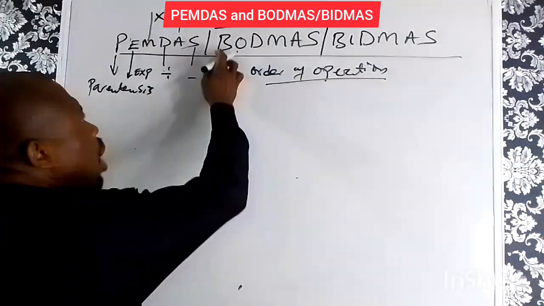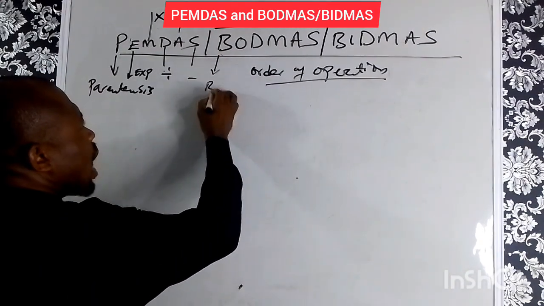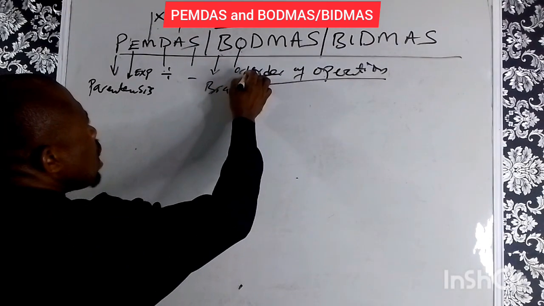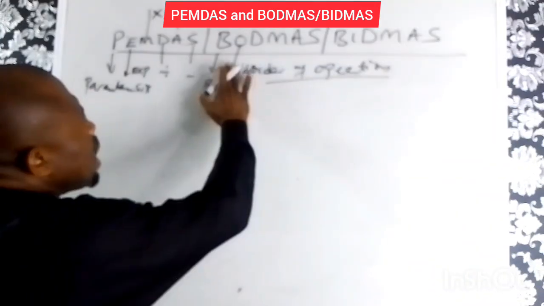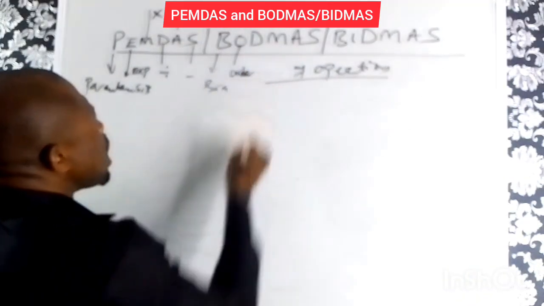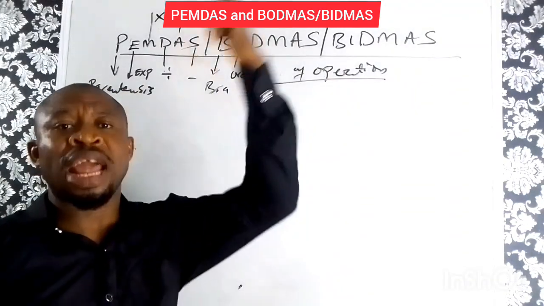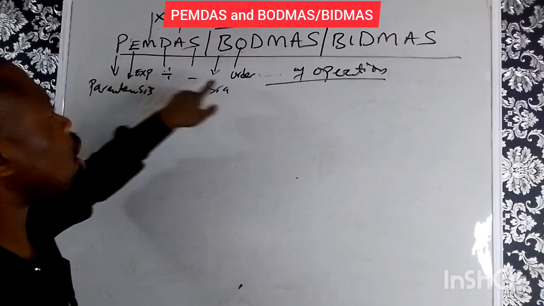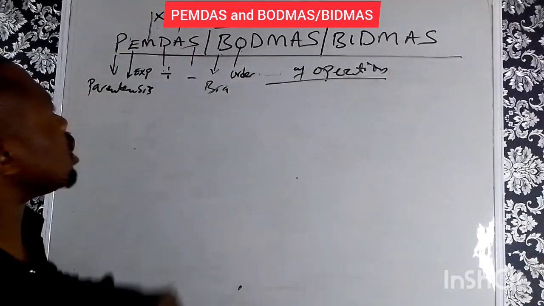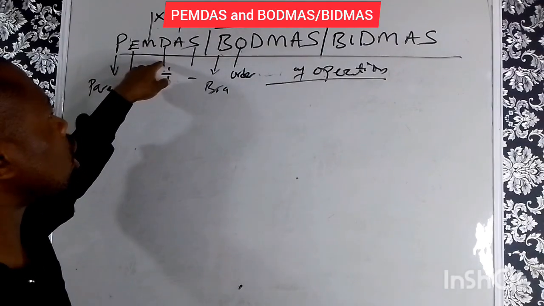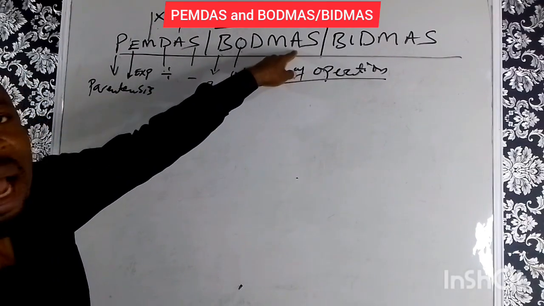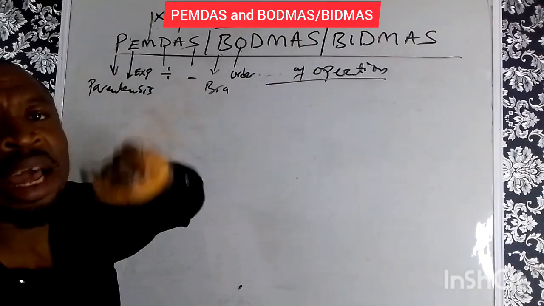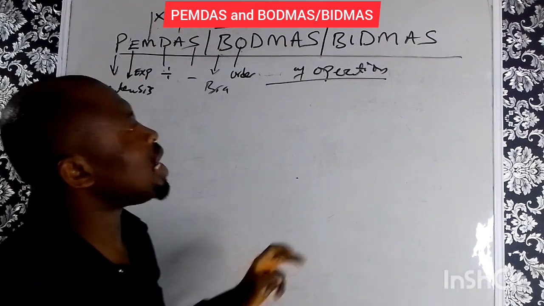Now if we go to BODMAS, most people don't even know the full meaning of BODMAS. B means brackets, O means order. By this order, we mean either we call it exponent or raised to power, they mean the same thing. D stands for division, M stands for multiplication, A stands for addition, and S stands for subtraction. The same with this.